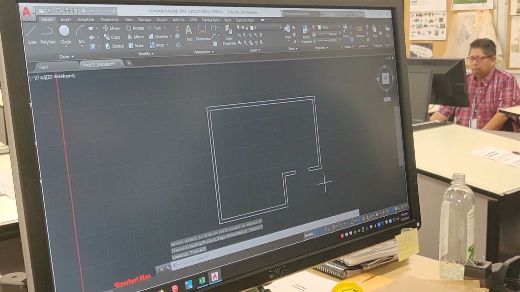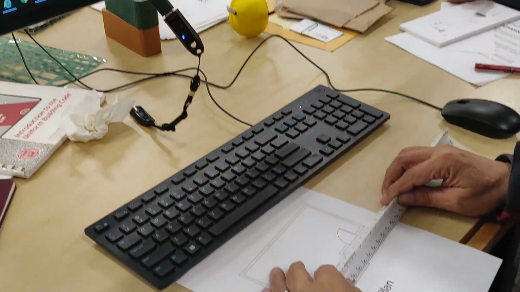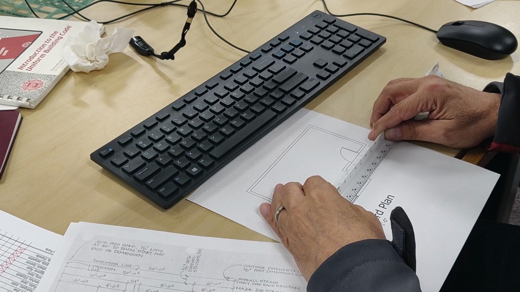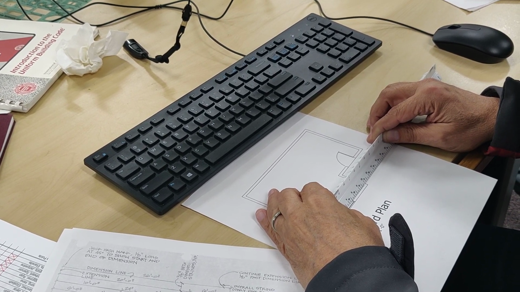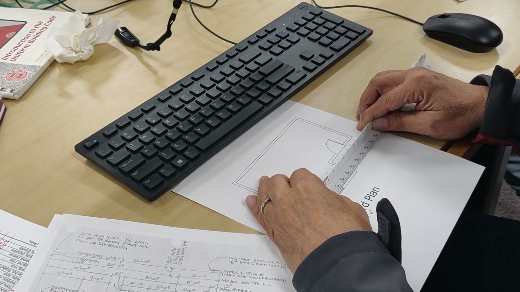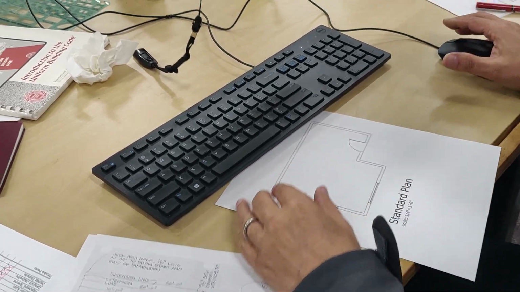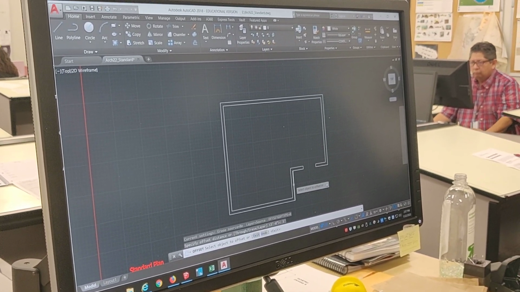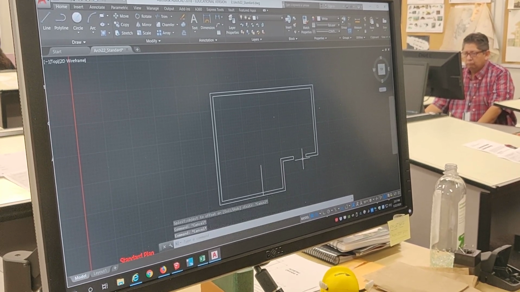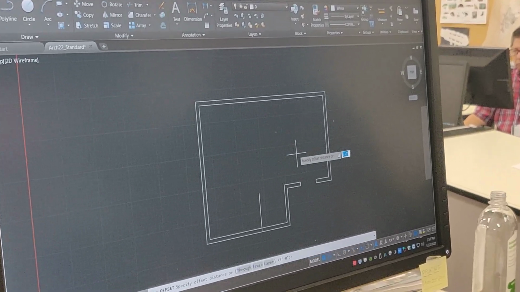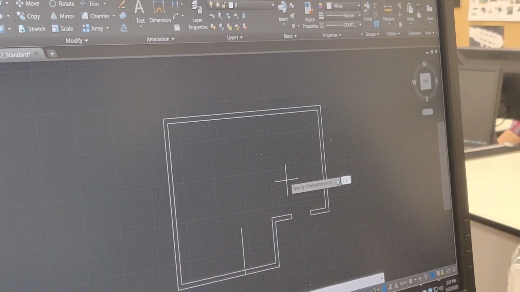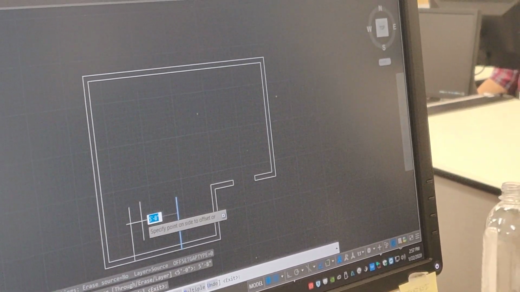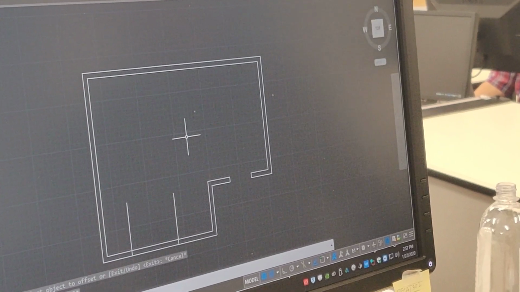Okay? Let's take a look at this guy here. I have for this window 5 feet, and it looks like a 5 foot 8 inch window. Okay, so I'm going to offset. I'm going to go 5 feet right there. Hit escape, and now I'm going to offset again, but now I'm going to go 5 feet dash 8 inches. See that? And now there's that guy. Okay? See that?